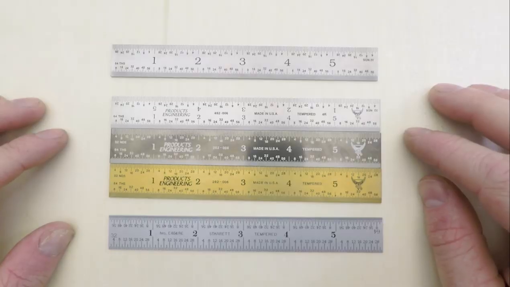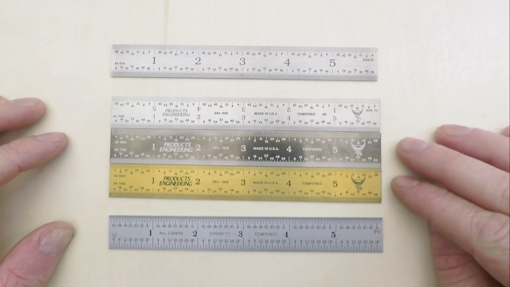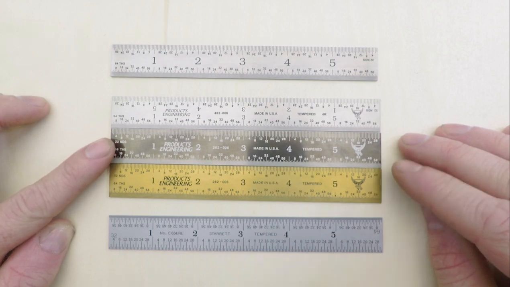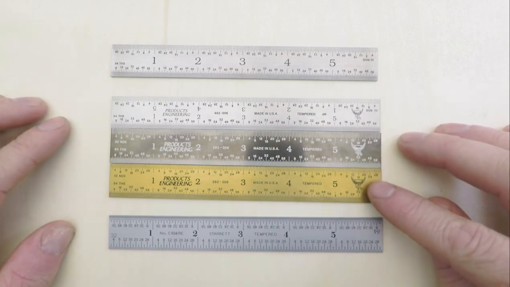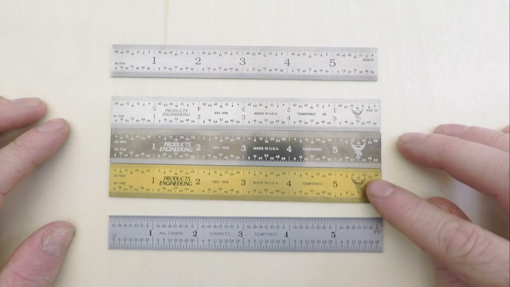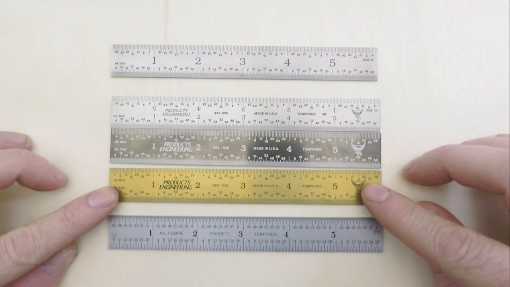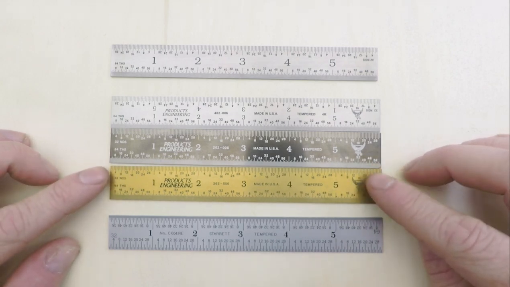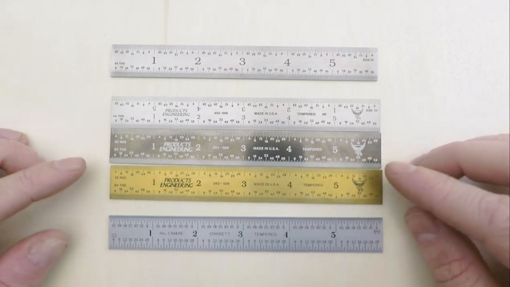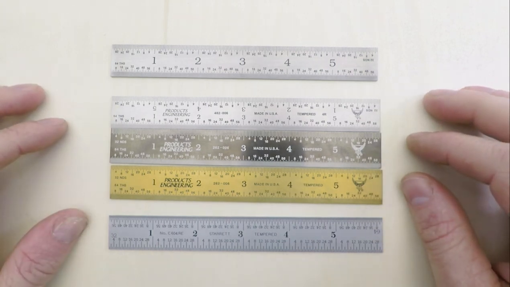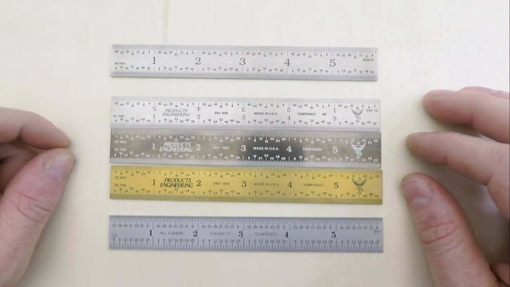PEC does offer a couple of interesting finishes that you can't get anywhere else. This one, which sells for thirteen dollars, is called Black Chrome, and this one is Titanium Nitride, which gives a really beautiful gold color and sells for twenty-five. This is an awesome tool, don't get me wrong, but it does suffer from most of the same readability issues I pointed out on this one. And at twenty-five dollars, I feel like you might as well spend another two bucks and get a Starrett.